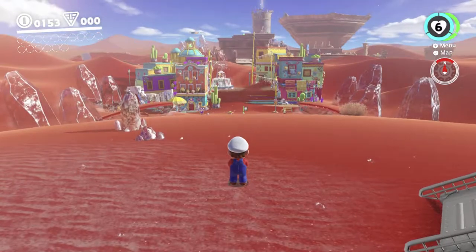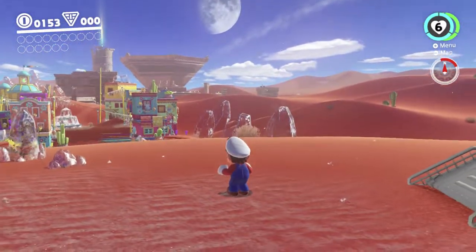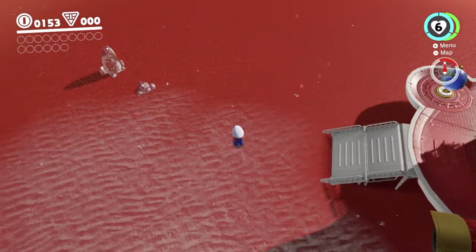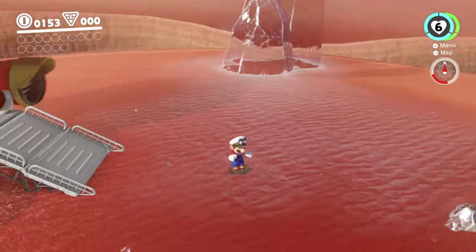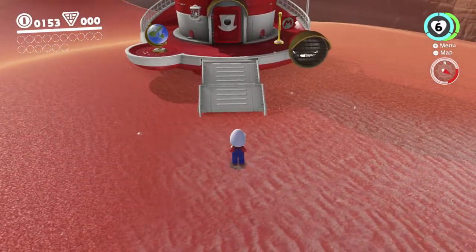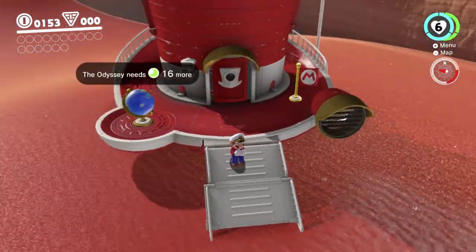Last time we did first moon skip in the Cascade Kingdom and saw what happened. This time we're going to try to get through Tostarena without touching sand. As you can see, we actually spawn on the sand, so I'm going to jump up on the Odyssey now and declare that didn't count because it forces you to start there.